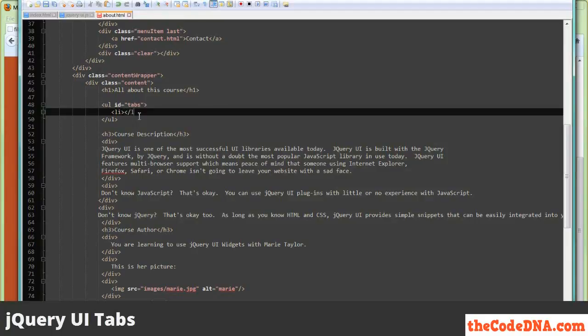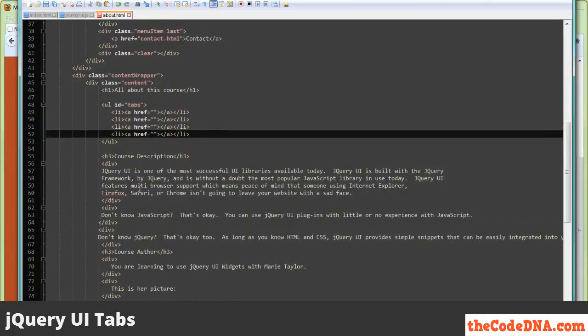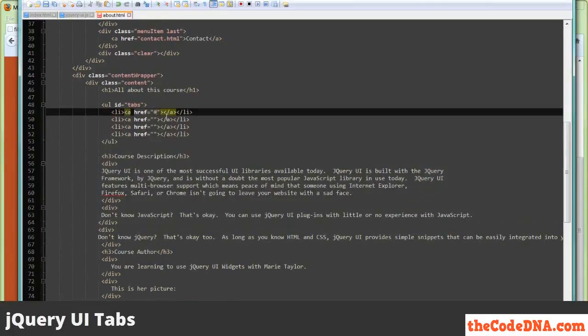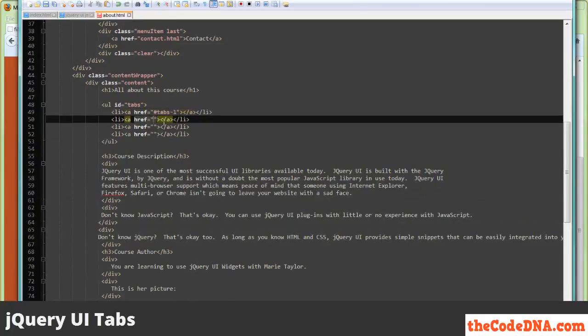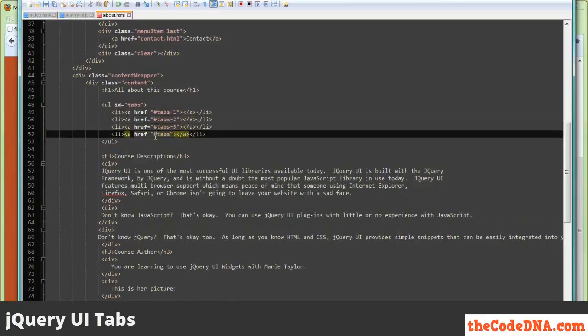So I'm going to go ahead and just pre-make some empty elements here. 1, 2, 3, 4. This one's going to be tabs-1. This one is going to be tabs-2. This one is going to be tabs-3. And this one is going to be tabs-4.